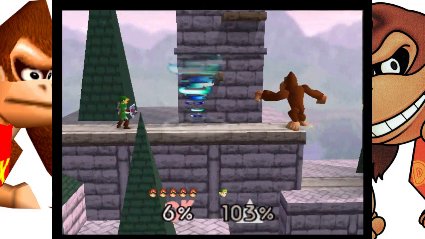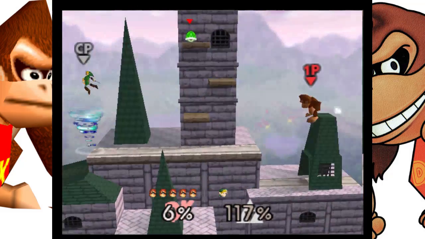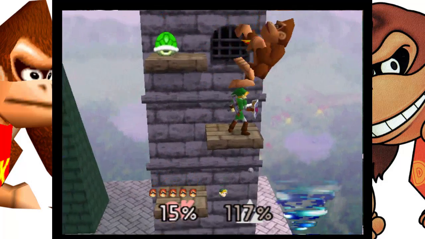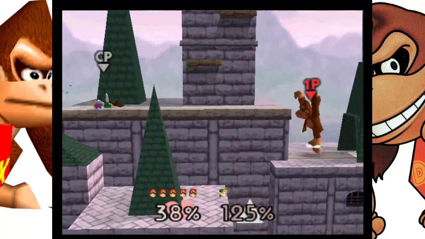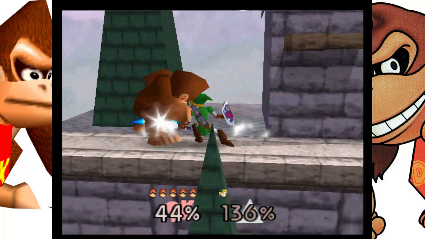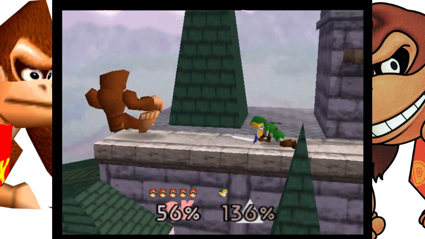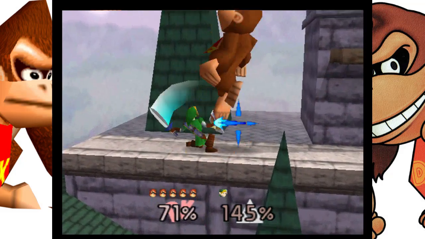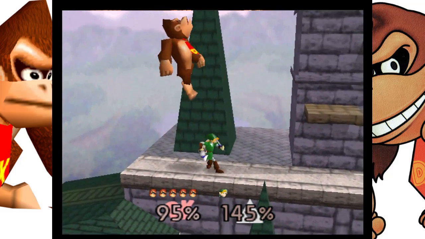Forward tilt is different in this game, it's a punch, I think. Wow, the tornado is just doing whatever it wants. They would give him a little more animation with something like this. His down tilt is just a swipe like that with his hands. Basically, he's just using his arms and legs the entire time, which I guess you would expect Donkey Kong to do.